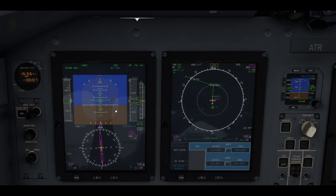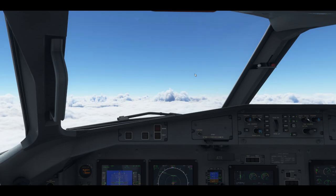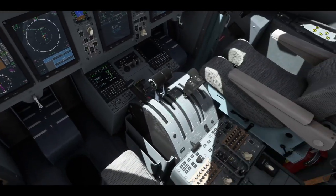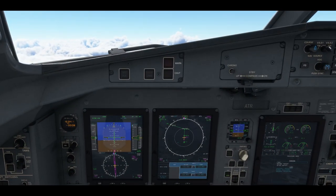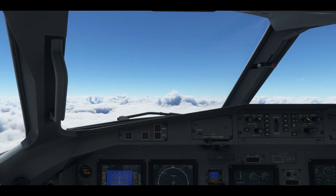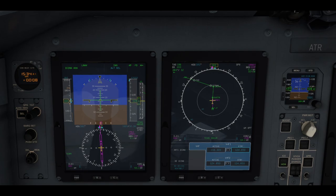Checking out our speed. We're still at 160 on the climb. Coming up through almost 12,000 now. Our ground speed of about 200 knots. Yeah, 198. So I'm not doing too bad on the climb here. I need to do some studying to figure out what the actual climb speed for this is, you know, what's VY and what does it really need to be. I just did a 160 because I didn't think that would be too slow. We could probably bump it up to like 180, but we're only climbing at a little over, what are we, 1300 feet per minute or so, 1300. So pretty good performance right here. I'm gonna take it at that and say 160 for now is an acceptable speed to climb out at.